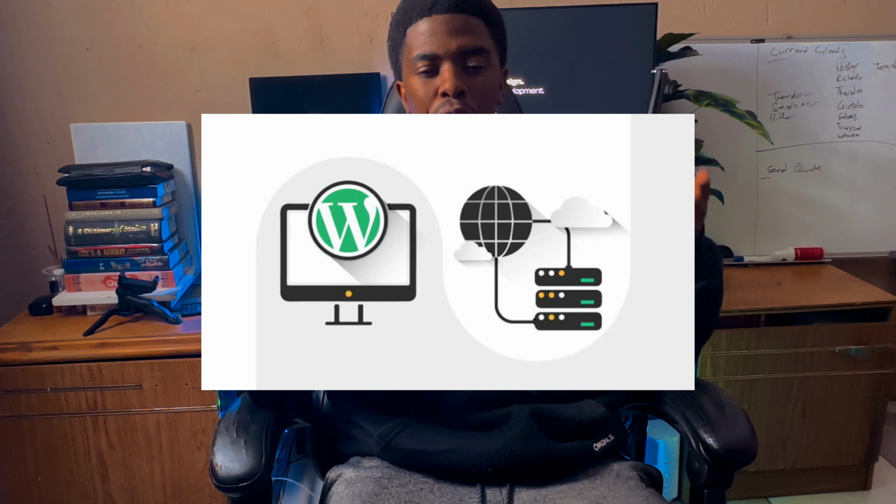So a hosting is basically a company that's going to be hosting your domain on your behalf, and you're going to be purchasing the domain from them, and you're going to manage your domain through them. Similar to when you're registering a business under the CIPC or the government or whatever it is, they are the ones who handle your business name, if I can put it in that way.